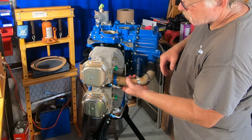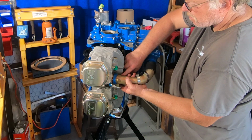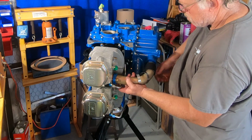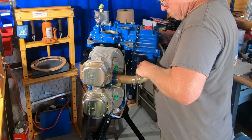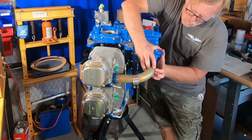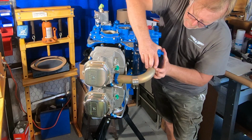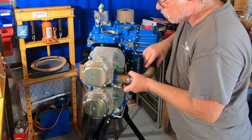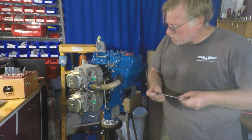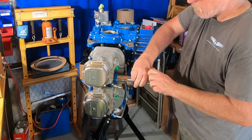And then what we're going to do here is get that flange. You've got to keep an eye out to make sure your gasket does not drop down when your engine is on an engine stand. I'm guilty of it. I've had that happen where I had to go back and fix it. But get your bolts started on your flange and then get your hose set up. Then I'm pulling that hose to the engine, and I'll probably have to noodle it a little bit more. And then we'll snug up the bolts. So we're getting those going.